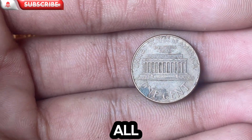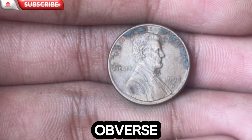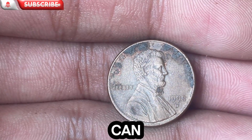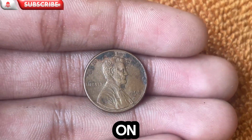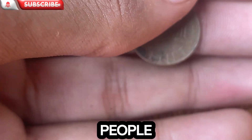And that's not all, mint errors are also highly valuable. Double die obverse, off-center strikes, broad strikes, or coins with missing layers can fetch hundreds of dollars, depending on their rarity and visibility of the error. Here's something most people don't know.